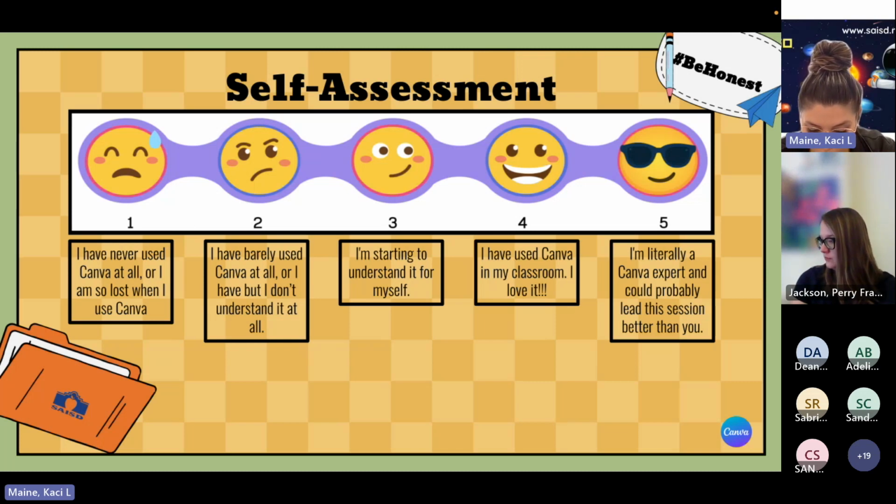My friend that's a 1, I'm going to blow your mind with these templates, and I bet you before you leave, you're going to be at least a 3. I promise. I've used it for me before, but not with kids. Awesome. I think it's Anastasia, who's a 4.5. Maybe you should come off mute and lead this session with me. All right, so that's a good read of the room.